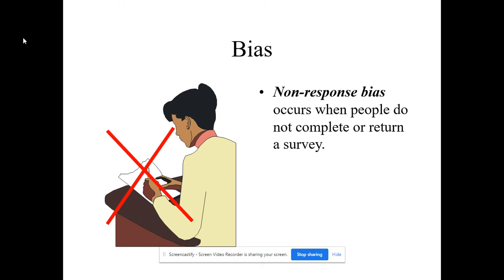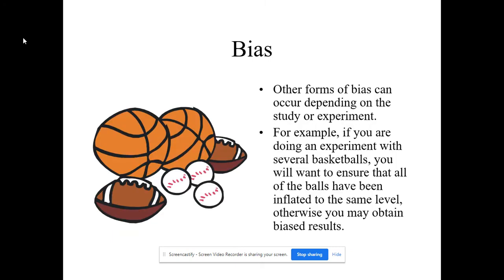If I was doing a survey on how the elderly feel about the COVID vaccine rollout, but I only was collecting data by email, I might have a non-response bias problem because the people who have email might not mind the fact that they need to make appointments online, for example, for the vaccine. So those are some examples of bias when you're doing sampling. Those are the 3 concepts we talked about today: representative sampling, simple random sampling, and the different types of bias that might exist within your sample. Okay, that's all for now.